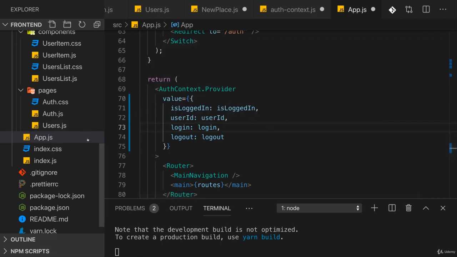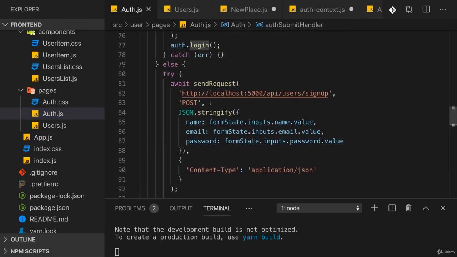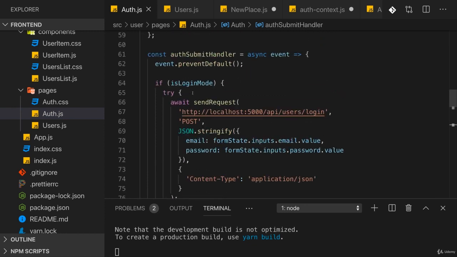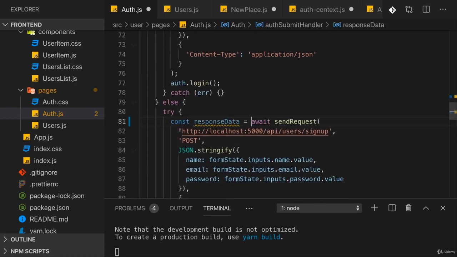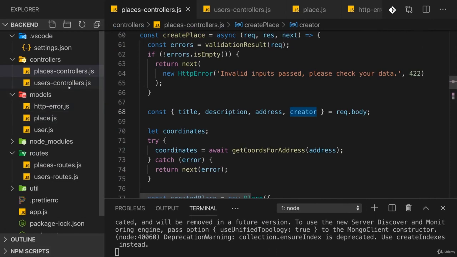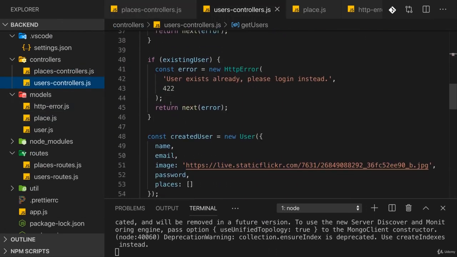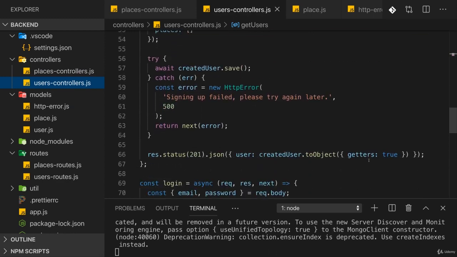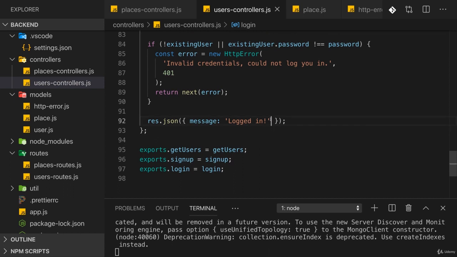Now, actually, we could wire this all up and go to the auth page. And there, when we call login, we want to forward that ID we get back. So here from send request, we do actually get back response data, both for logging in and for signing up. And if we have a brief look at the backend again, we see the data which we do get back there in sign up, for example, is our created user here. And the same for logging in. There we also, in the end, can return our user.